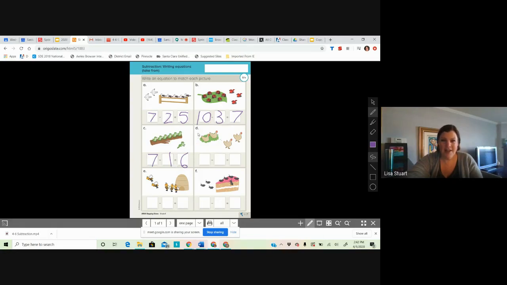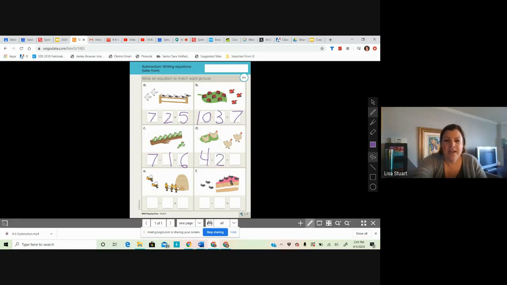Great job. I see some chickens. How many chickens are there all together? Let's count. 1, 2, 3, 4. I'm going to write 4 because that's how many objects I'm starting with. Look at how many went away. Show me with your fingers how many went away. 1, 2. 2 went away. What should I write? I'm going to write a 2.